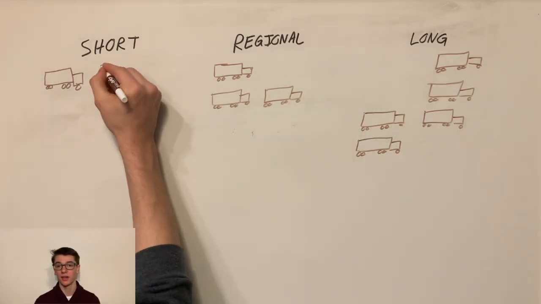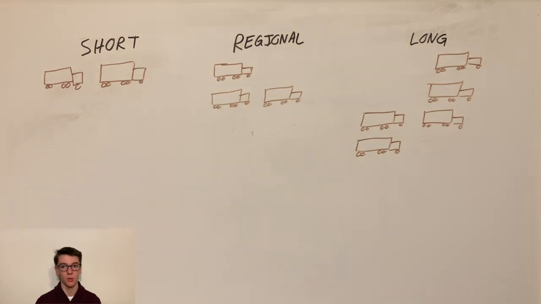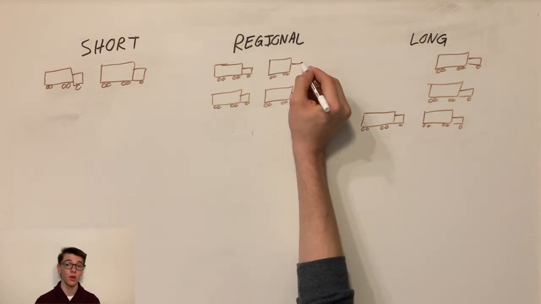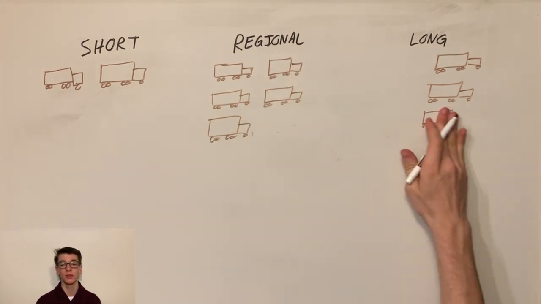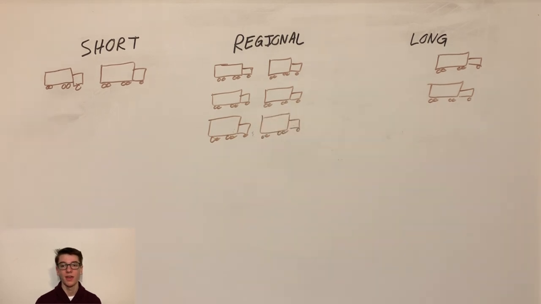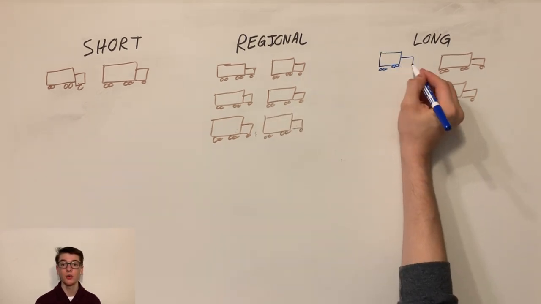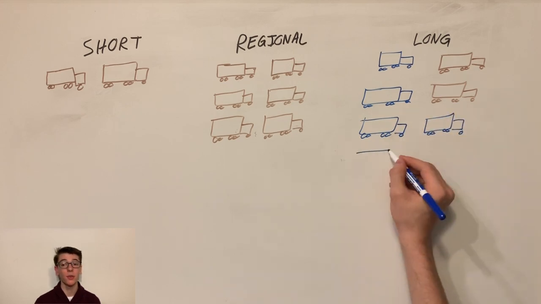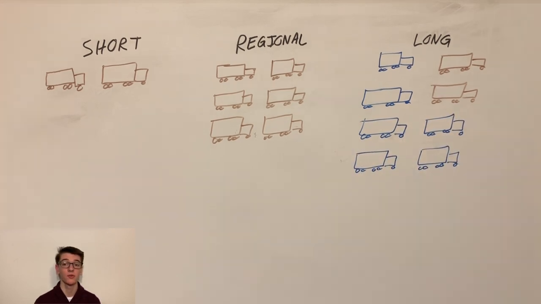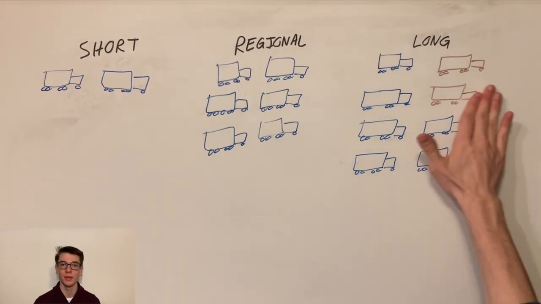Regional haul trucks will be assigned to short haul until we meet the 5% requirement. We do the same with the regional haul, reassigning long haul trucks until we meet the 45% requirement. Then, to complete the fleet, we buy new electric trucks which go into long haul routes. This makes the most sense since long haul routes require the most reliability. Eventually, the entire fleet will become electric.